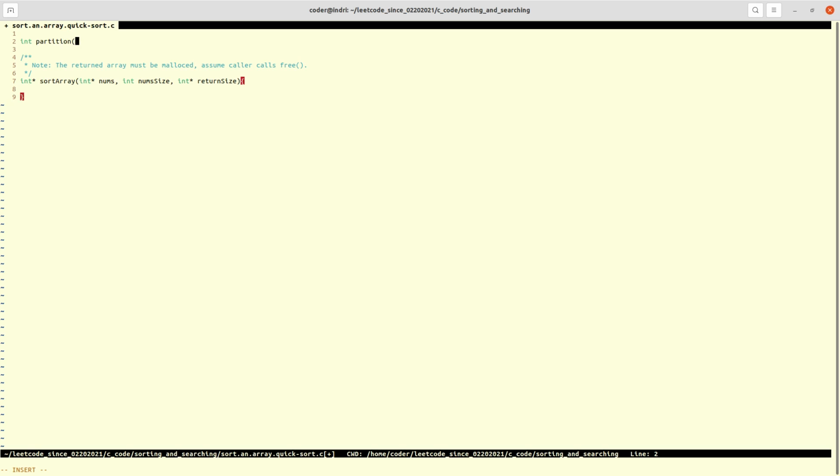Yes, partition will get the numbers, the left and the right. Maybe low and high is better, so low and high.